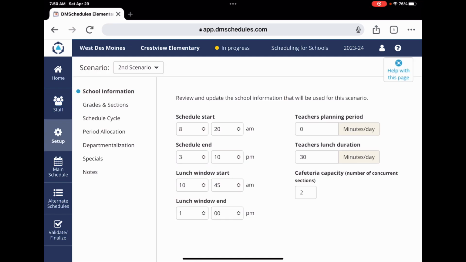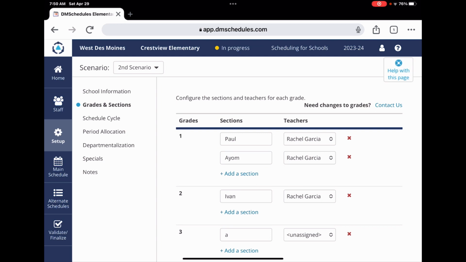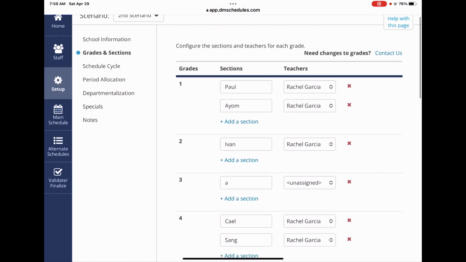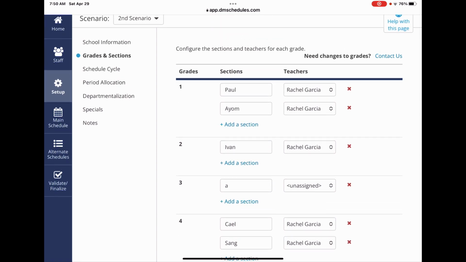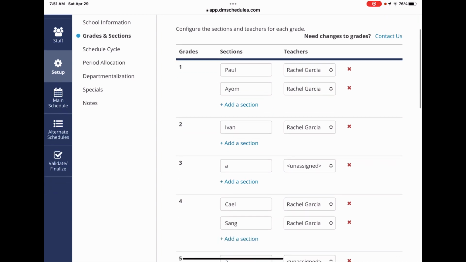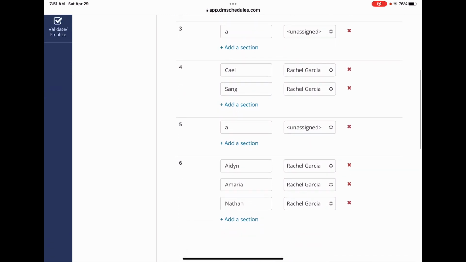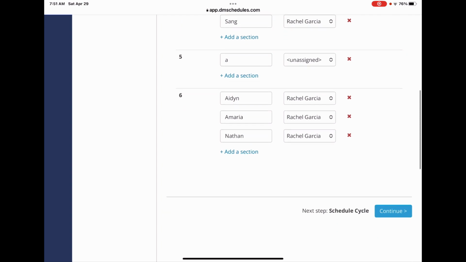There's that basic school stuff. Grades and sections, I just put in 1 through 6 because that's who I have. And this is meant to be for an administrator to do the whole school schedule, like when everybody will have lunch, when they'll have recess and specials. So you're supposed to put like section A Morris, section B Von Steen, etc. But I put the name of each of my students in separate sections for each grade, and I don't have 3rd and 5th grade students.